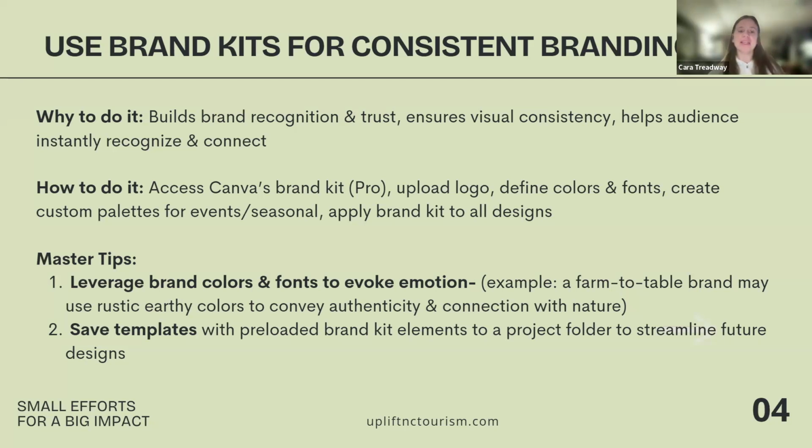And then once your brand kit is set, Canva will automatically apply it to your designs. So this will help just keep everything consistent that you're sharing. A few master tips we have here: when you're doing this, we want to choose brand fonts and colors that really match the emotions that we want to evoke. For example, a farm to table brand may use rusty, earthy colors to just convey that authenticity and the connection that they have with nature as well.